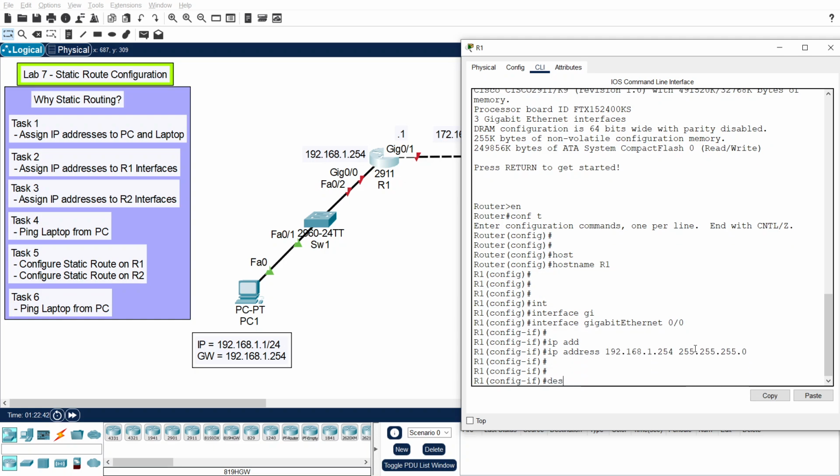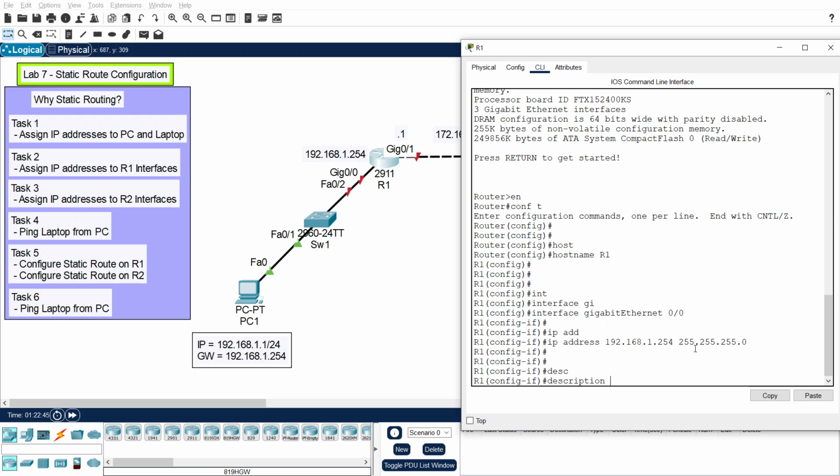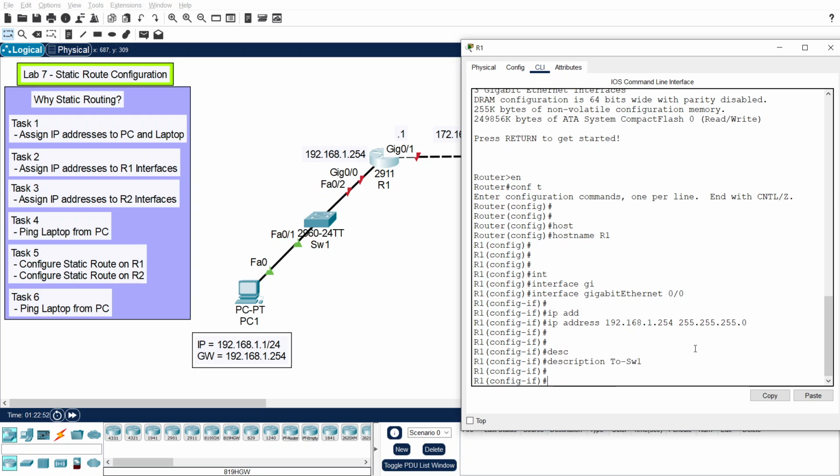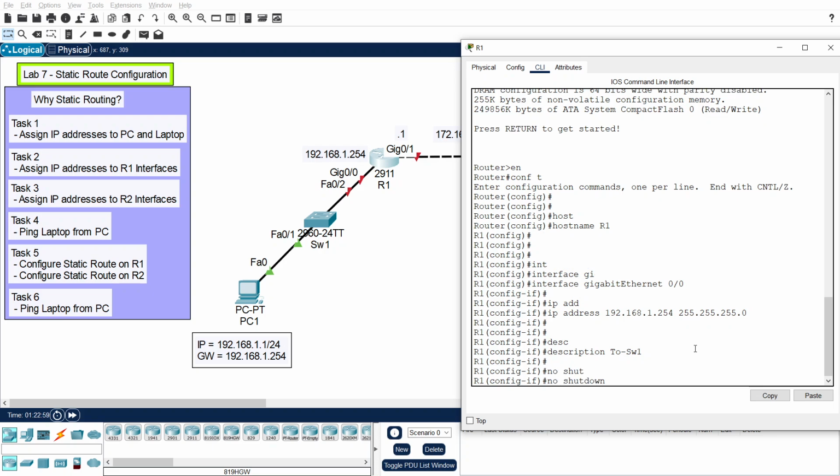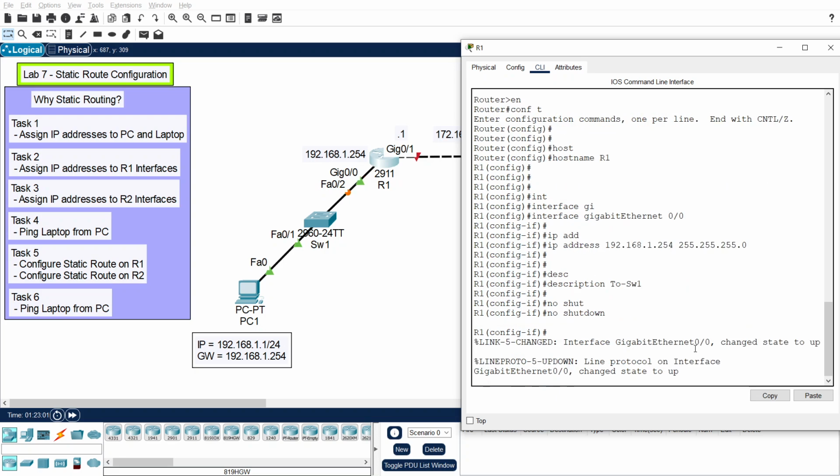I can also give a description to this interface, which is towards switch 1. This is connected to switch 1. By default, all the router interfaces are in shutdown mode, so I will enable it.